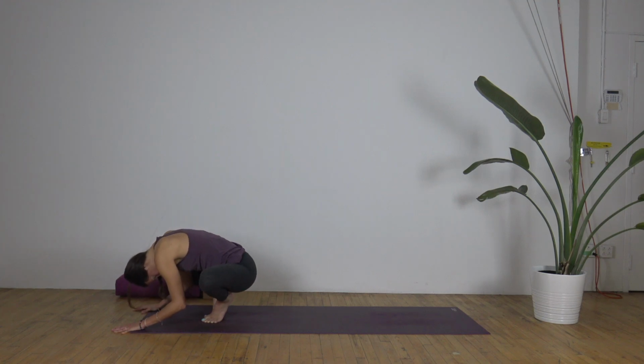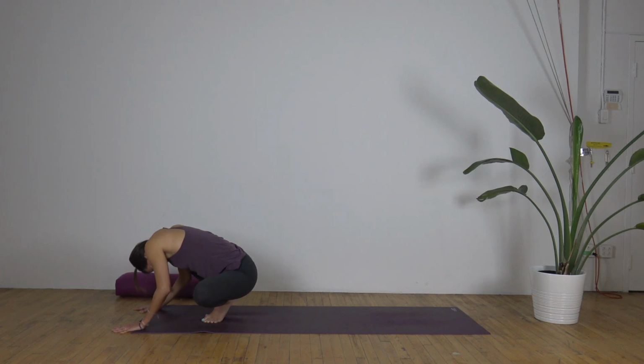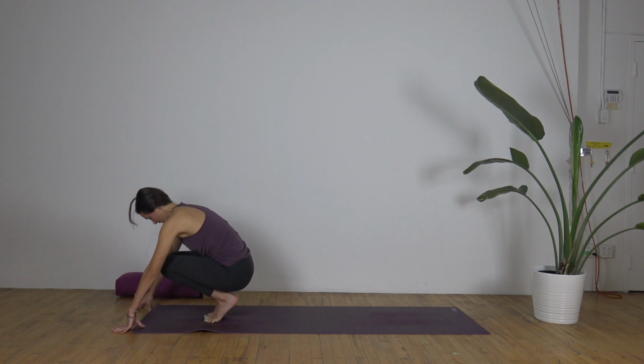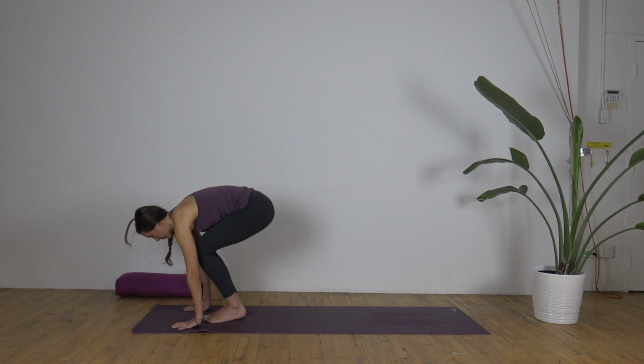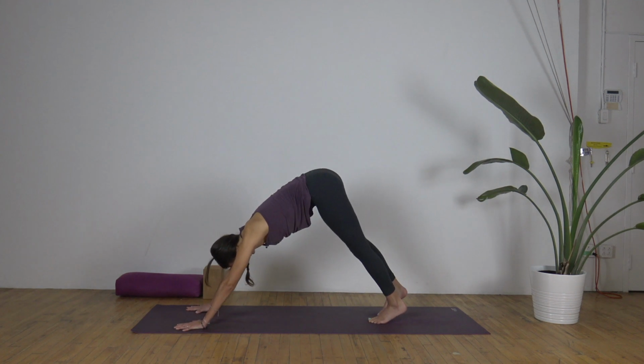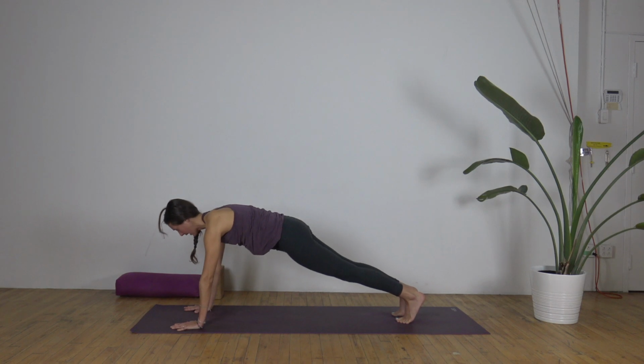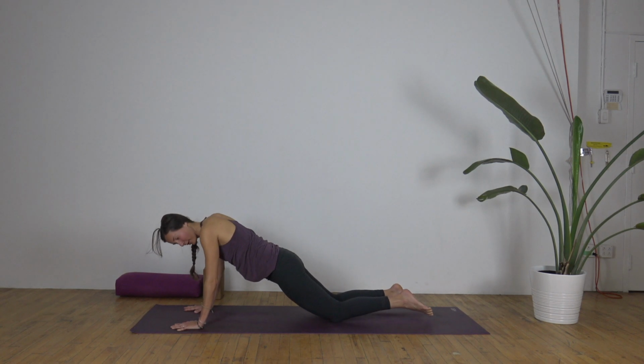You can be still or you can sway from side to side. A nice little release. Then we'll come back to center, closing the legs. Plant the hands down and step back to downward facing dog. On your next inhale, come forward to high plank. As you exhale, you can take the knees down and we'll lower onto our bellies.